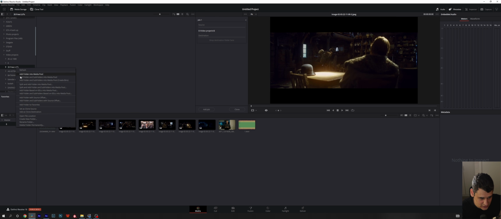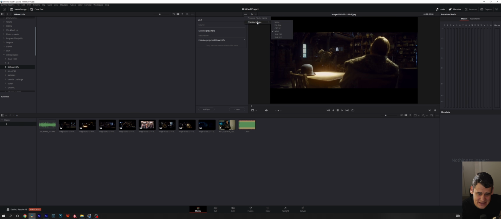I right click in here and add as clone destination, and you can change the checksum type. The lower you get, the slower it will be, but it will be more reliable. Then you click clone, and all of the footage will be cloned, backed up to this folder. Never really used it. I'm not going to use it. I can copy just this folder myself before entering DaVinci, but if you need, there is a tool in DaVinci that you can use to do that.